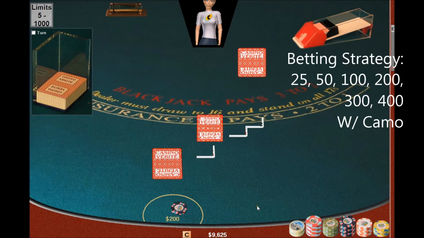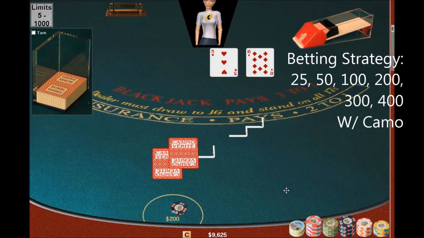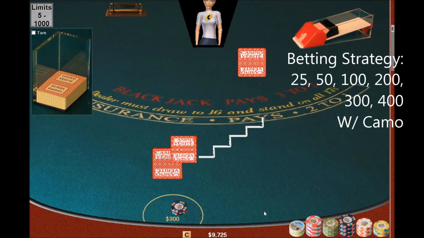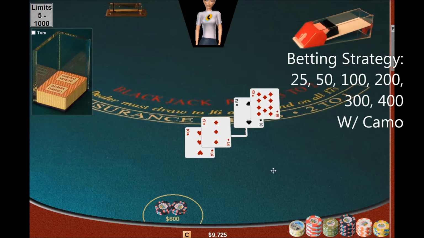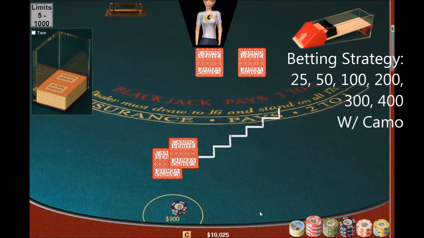12 against the 3, we're going to stand there because the count is high. Normally 12 against 3 you hit, but in that case we got a high count right now, so I had to stand there. Ooh, I got lucky there. High count, I'm still getting small cards. All right, so that was a nice win with a high count and a big bet, but I got lucky.